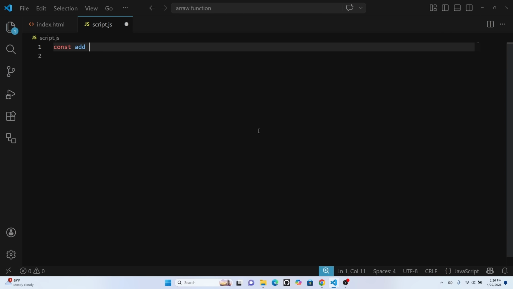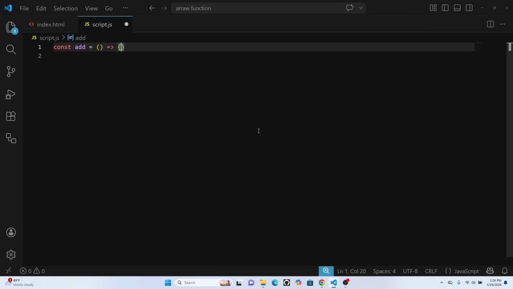Here we could say const add is equal to, this is your parenthesis, then this is called the fat arrow, and this is where you have your curly braces, where you write the logic you want for your function.